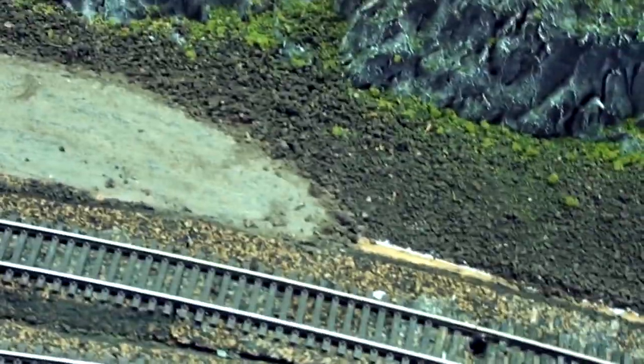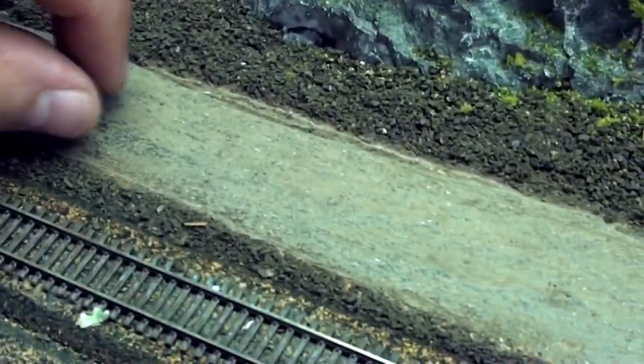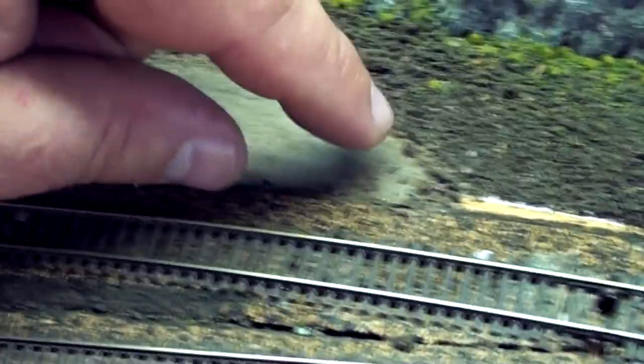Okay, well, I've got my road pretty much gouged out, and it's going to be kind of a narrow, rough, and kind of a scary road to drive on. I'm going to go ahead and mix up my water putty with some black acrylic paint, put in a thin mix, and just fill it in, and let it spread out where it's going to spread out. And that'll be my road and my parking lot. So let me go ahead and get that mix ready.